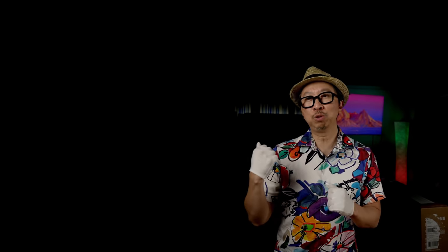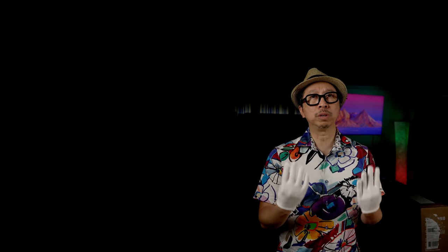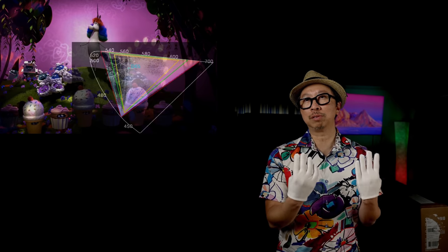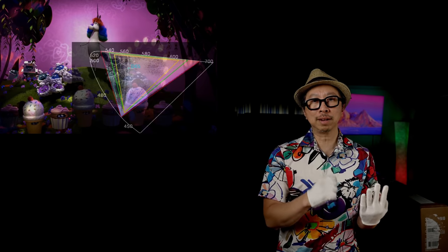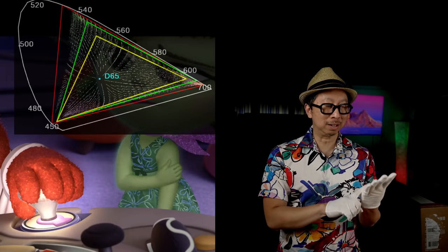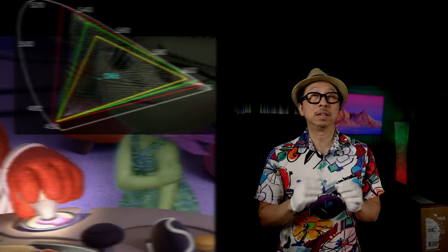Now, let's talk about moving forward — how we use these analyzers and these scenes for TV reviews. Obviously, I can now use demo scenes to compare TVs. When one TV claims wider color coverage than the next, what does that mean in a real scene? Like the dancing unicorn from Inside Out — do you see color differences in certain scenes? Because Inside Out emphasizes blue, green, red, and everything in between, I can focus on any color depending on the scene, since we know it loves to push the extremes of the BT.2020 color gamut.